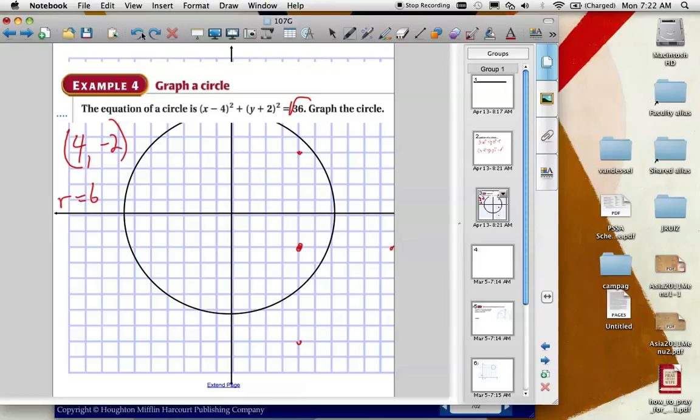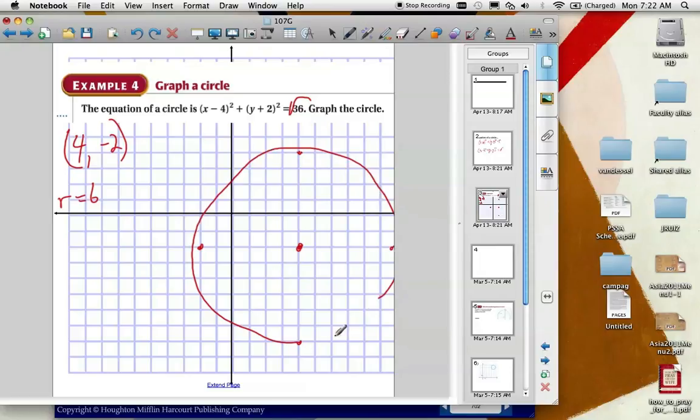And I don't know why I have that circle there because it's going to really confuse you. I meant to just have the graph. Let me move that out of the way. There we go. So, again, ignore that circle. I go over 4, down 2 to find the center. And then up 6, over 6, and then just play the connecting the dots game here. And that's basically the gist of how to graph. The graphing is usually pretty easy.